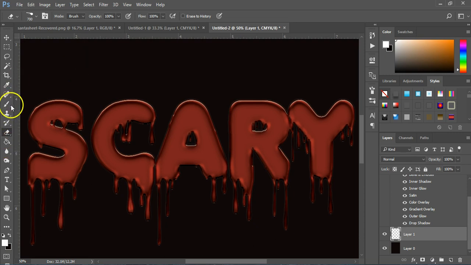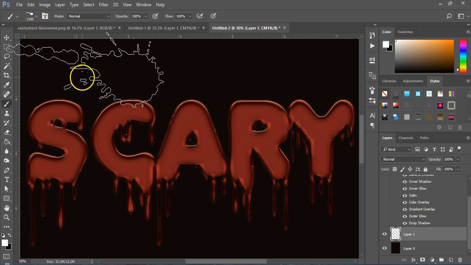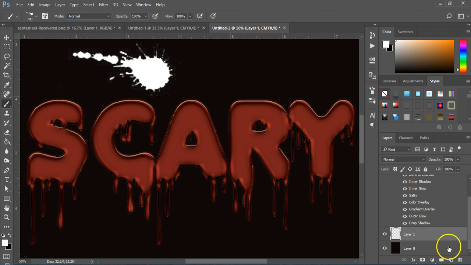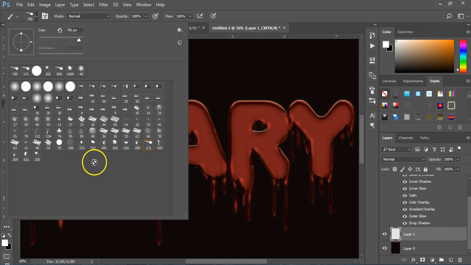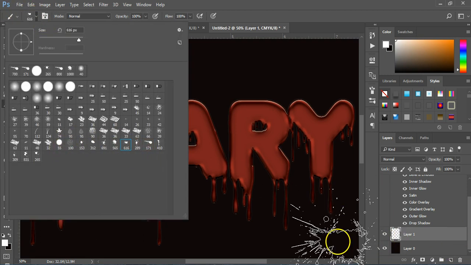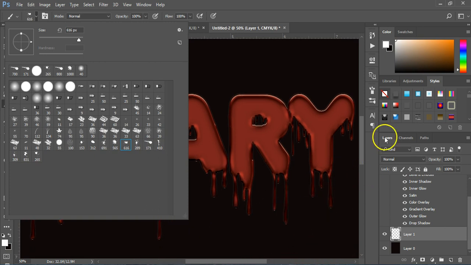Oh, that's because I'm on my eraser tool and I did not even realize it. I was wondering why it was not showing up. So you could just put some different splatters on a layer.